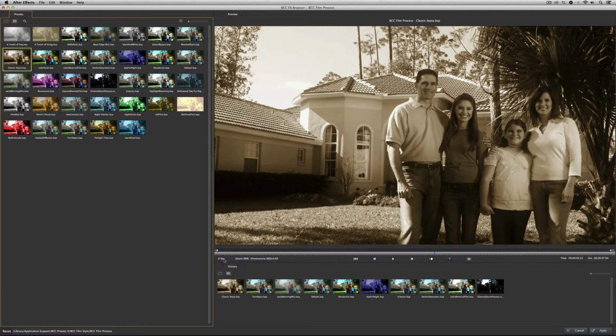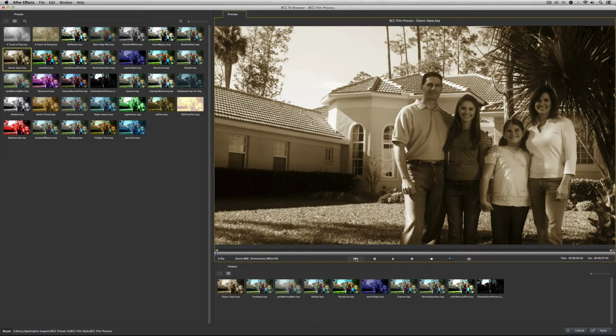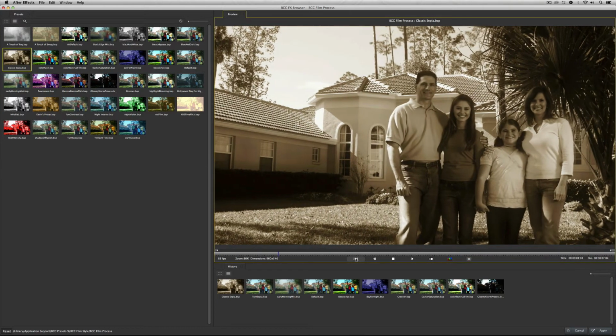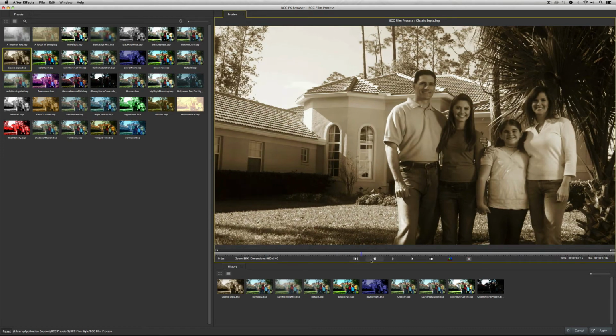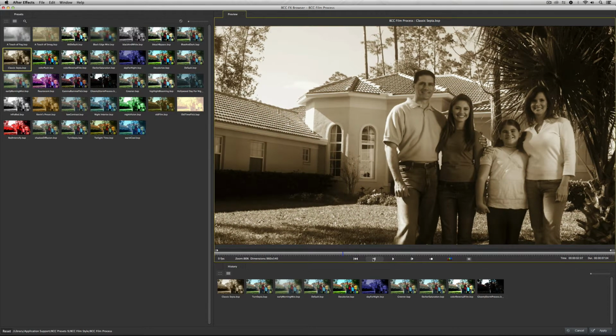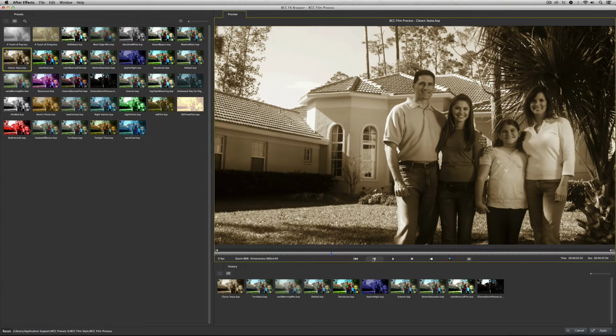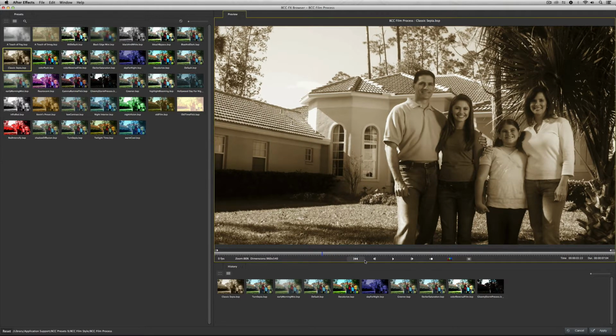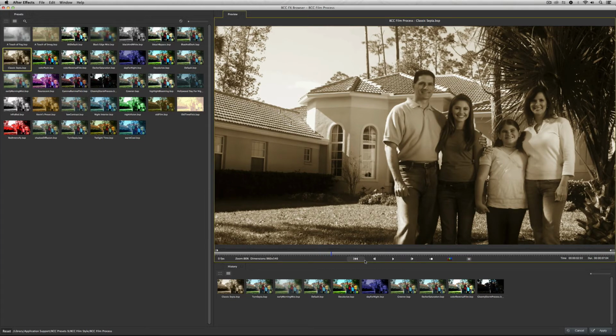Very cool. Very handy. Okay, now let's talk a little bit about the controls that we have here at the bottom of the preview window. The first one is fairly self-explanatory. I have the ability to rewind right back to the beginning. So if I wanted to come back and just preview this, boom, there we go. Of course, I also have the ability to go frame by frame, but you might not want to do that by clicking on the little frame by frame button, because you can also use the left and right arrow keys on the keyboard.